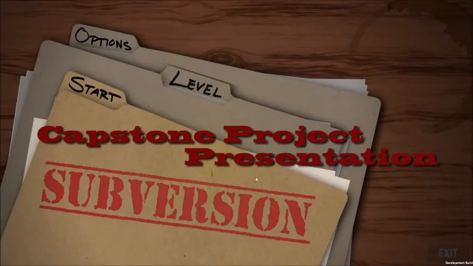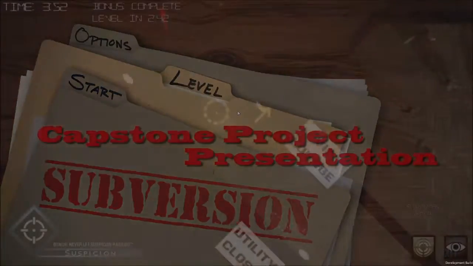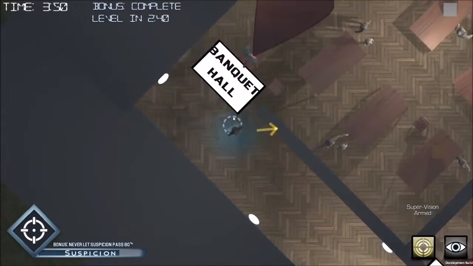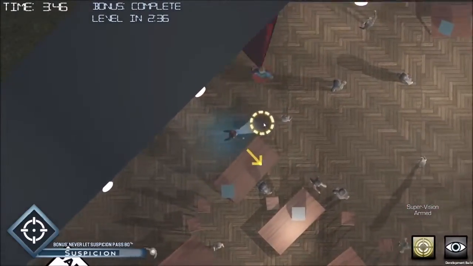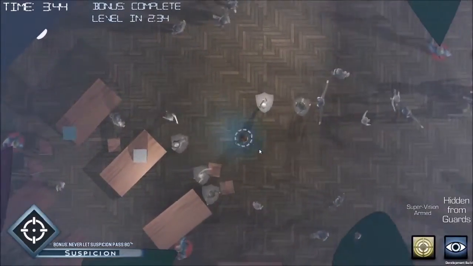Subversion is a top-down stealth game where the player has a series of objectives that they must complete in order to fulfill that level's goal and move on. This could be as simple as escaping the level to as difficult as stealing objects within the level and escaping the area without being detected.